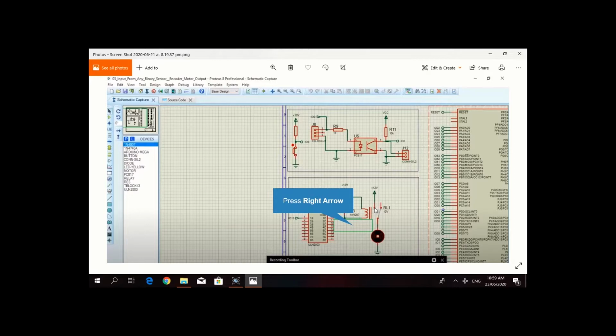So this is an electromechanical switch. I hope you are familiar with that. And this is a diode, and then we have attached it with the ULN. Whenever a magnetic field is created, the switch will open and close.